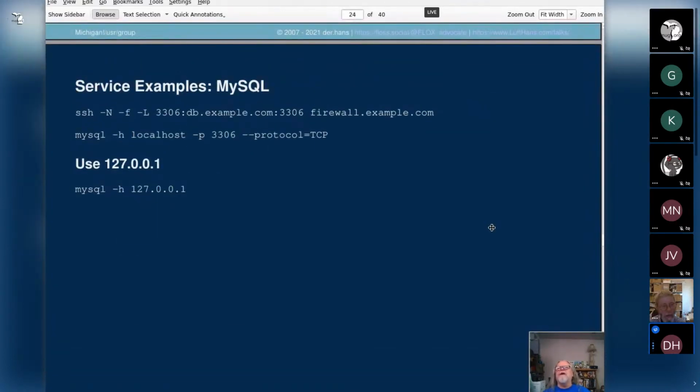So back to MySQL. For those of you playing at home, if you didn't figure out what it was: when you connect to MySQL and you use localhost as the host name, it tries to use a socket connection. So you have to say instead use 127.0.0.1, and then it goes, oh, okay, I'll use TCP. It's a MySQL thing, and it cost me much consternation when I was first setting it up. Or you can tell it to use protocol TCP, as I have in the first example.